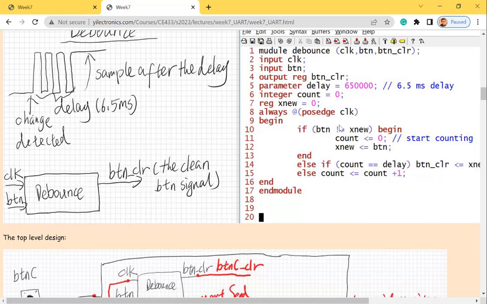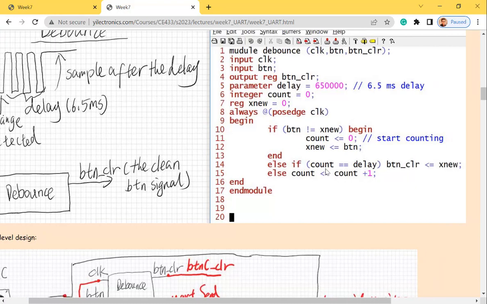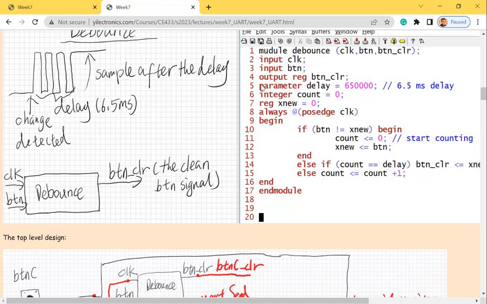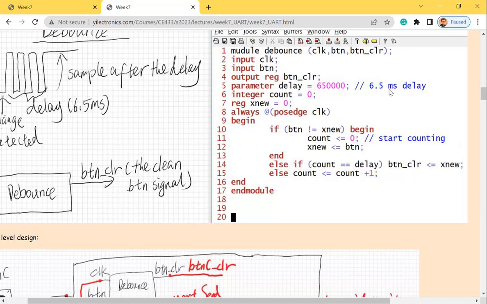So next time it's not getting into here anymore. And if the count equals the delay, because you are always counting up, you can use any other numbers you want as long as it's similar to this range. So this is what we want to wait. It'll get clear very soon.